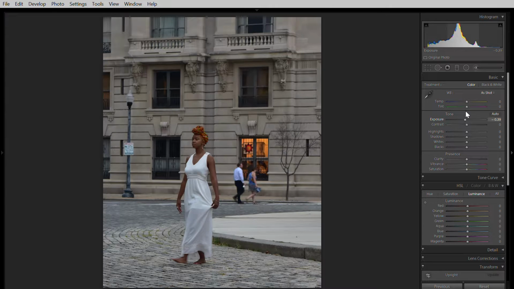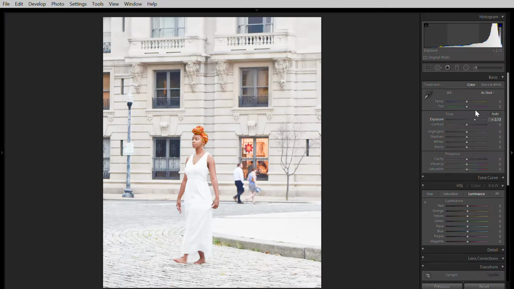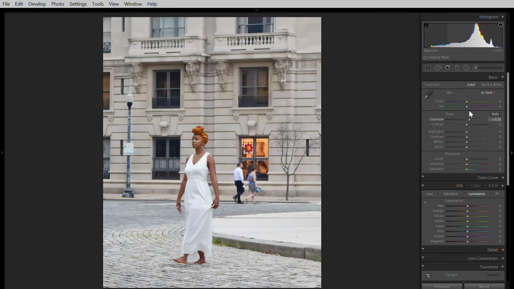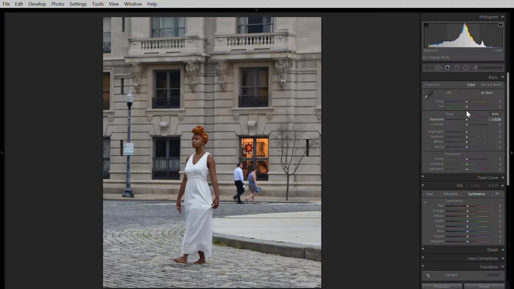If it's too bright, then it'll start to clip. Like if the whites are too bright, and I got this thing, if we click this, it'll show me. You see where this red spot is? It's telling me that that is too bright, that it's pure white. So with a histogram, sometimes if you're not sure if it's too bright or not, it's good to have it just right in the middle.